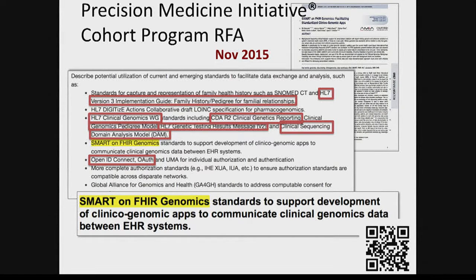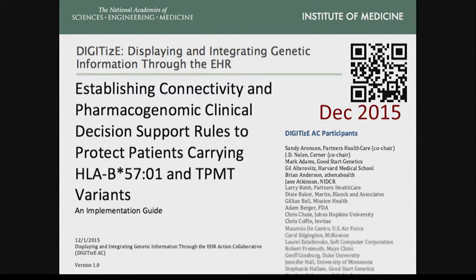Another area that has led to increased adoption in these pilots has been the NIH coming out with an RFA for one of the largest NIH grants that I've ever seen, the Precision Medicine Initiative Cohort Program, and in there they mentioned needing to use standards and listed Smart on FHIR Genomics as one of them. So that's led to some adoption there. And then finally, the Institute of Medicine, now known as the National Academies of Medicine, had some roles and committees that decided on these couple of roles to do pharmacogenomics, and you saw an example of that yesterday.